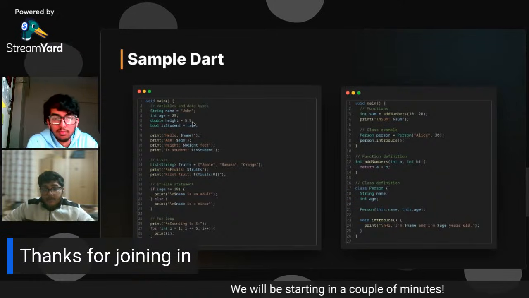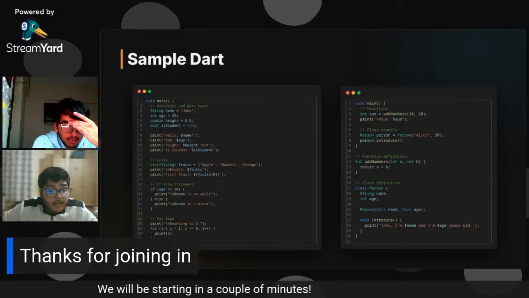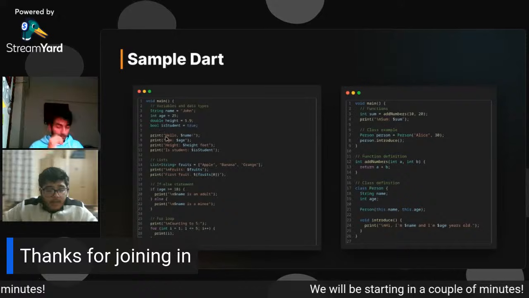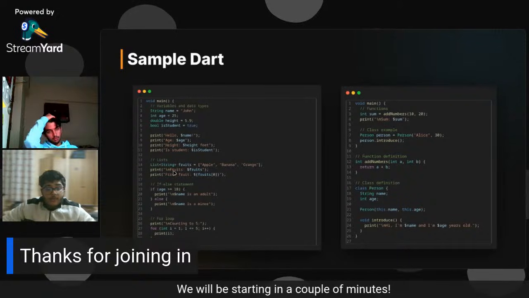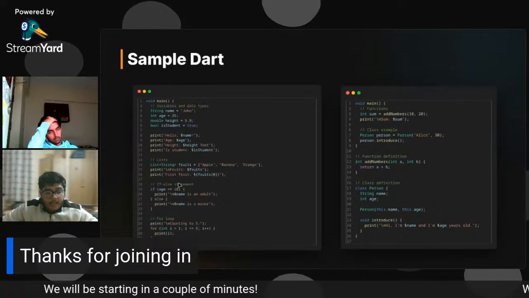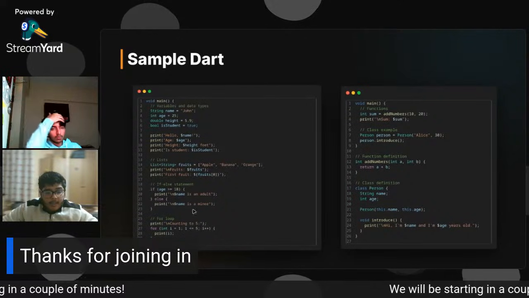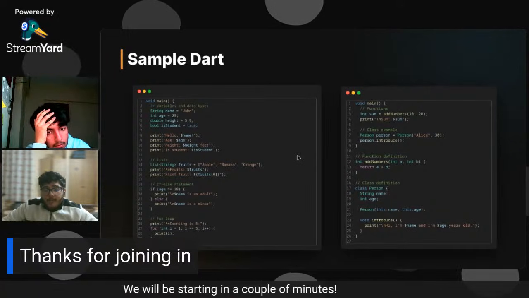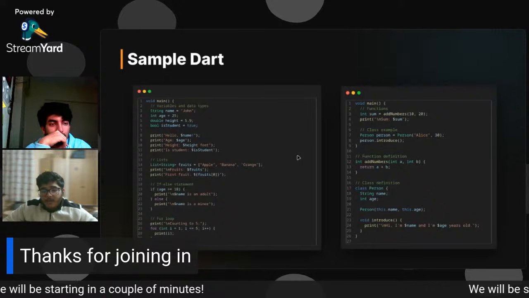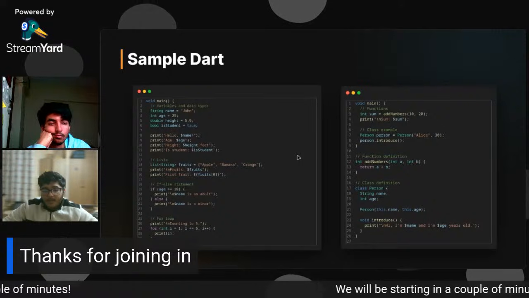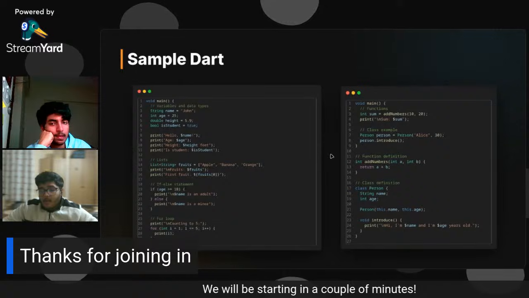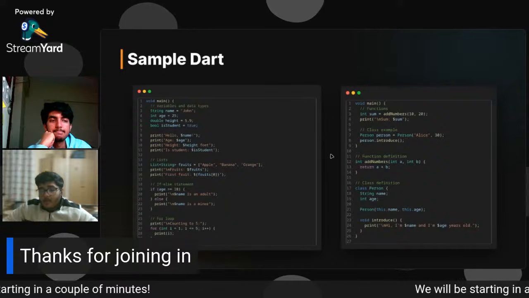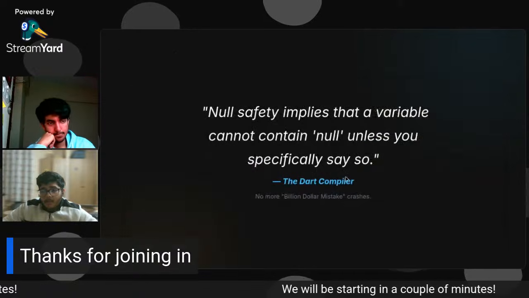Just like any other language, Dart has data types such as strings, integers, doubles, boolean. And also there are lists just like Python, and then there are if else statements, there are loops, and also in Dart there are functions like C++, and the definition is like C++, but the functions are pretty much the same in every language. Then there are classes. As it's object oriented programming, classes are bound to happen.